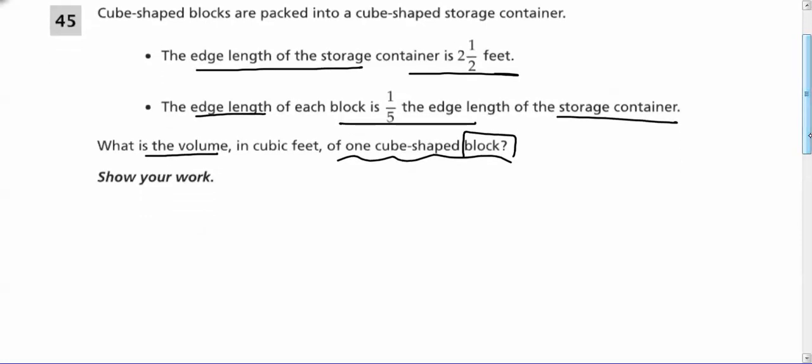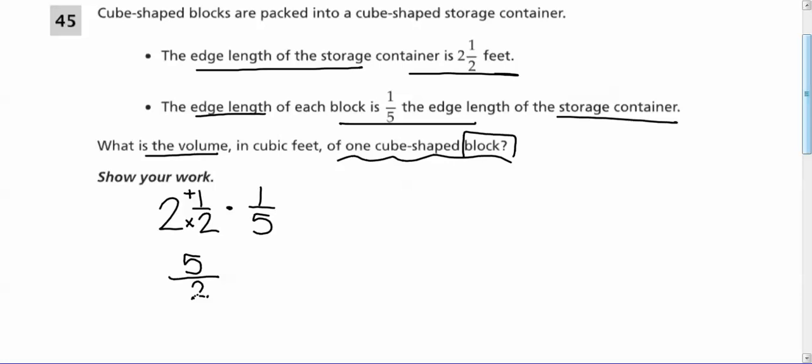So, to solve this, you first of all need to know how to find 1/5 of another number. So when you see something is 1/5 the edge, that means you're essentially taking 2.5 feet and dividing it by 5, okay? We're multiplying it by 1/5. So we're going to take 2.5 feet and multiply it by 1/5. In order to do this, we first need to turn 2.5, which is a mixed number, into an improper fraction. So to do that, you multiply your denominator times your whole number, and then you add your numerator to that to give us our new numerator. So 2 times 2 is 4, plus 1 is 5, and we keep it over the denominator of 2.